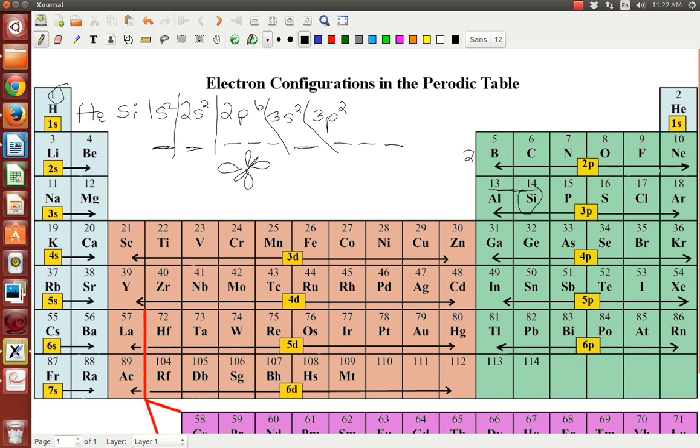And each orbital, no matter what shape, s, p, d, or f, can only hold 2 electrons. So there's 2 electrons here. The first electron spins up, and you do the up arrow, and the second electron spins down. Same thing here, up and down. When we get to the p level, according to Hund's rule, you can only have 1 electron in each orbital before you start doubling up. So we start off, put 1 electron here.